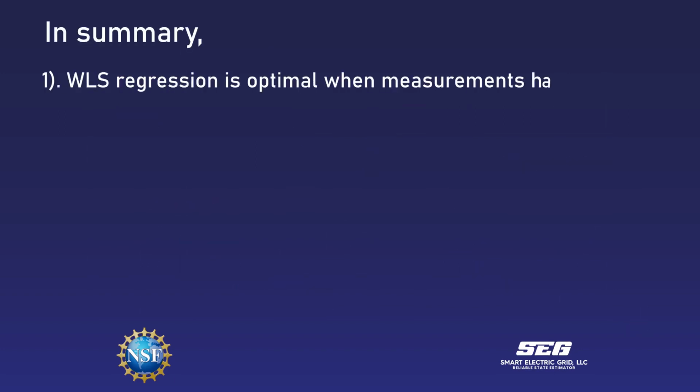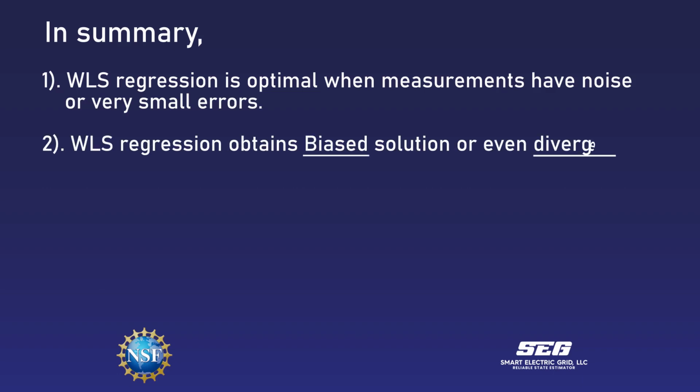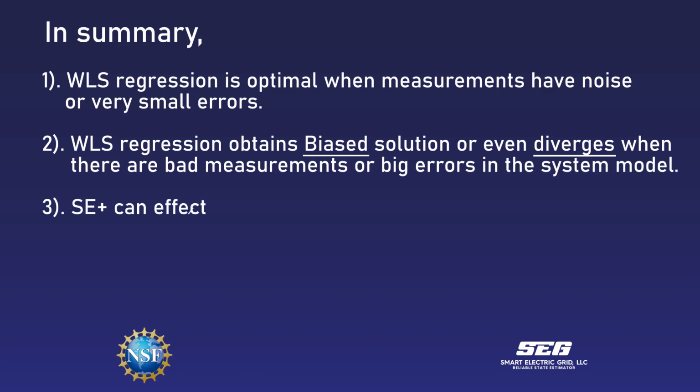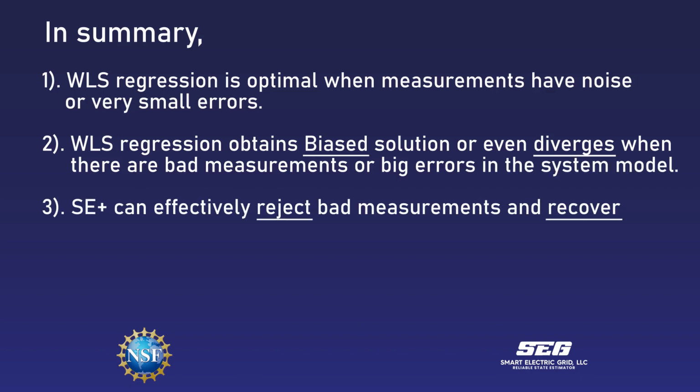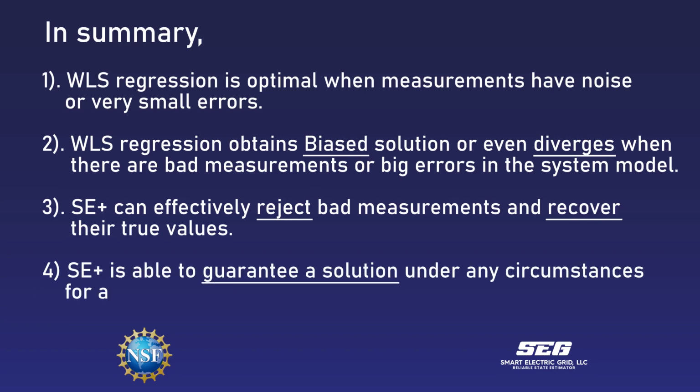WLS-based state estimators are more suitable for applications with small errors or noise in the measurements or system model and parameters. However, when dealing with severe or a large number of bad measurements, SE Plus is a better regression approach as it focuses on selecting the minimum set of the most consistent measurements.